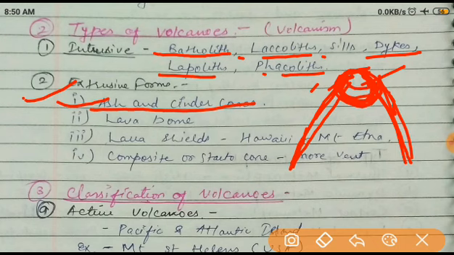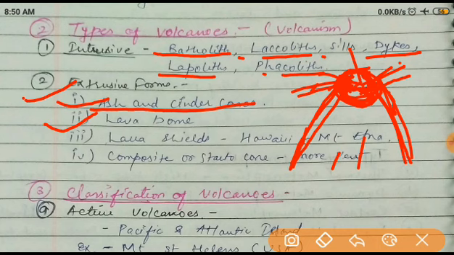Sometimes it also forms a crater if it completely stops ejecting, and after a vast time period, this structure is called the crater lake. It means the volcano is not ejecting now, and the big hole is filled with water due to the rainy season, completely filled with water. So this type of lake is called the crater lake.